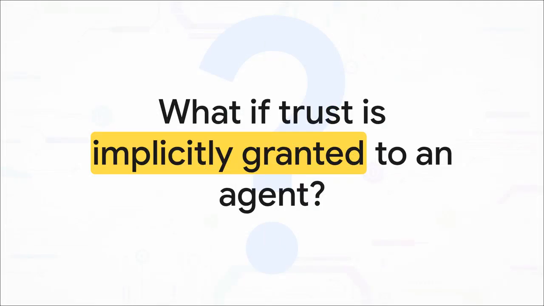Which brings us to a really critical question. What actually happens when trust is implicitly granted to an AI agent? You see, MCP servers are often implicitly trusted by the very agents they serve. If the checkpoints on our architectural bridge are weak, well, this implicit trust quickly becomes our worst enemy. It allows a single compromised tool, or even just a rogue instruction, to silently redirect actions and endanger all your downstream systems without tripping a single alarm. It's a quiet but devastating threat.